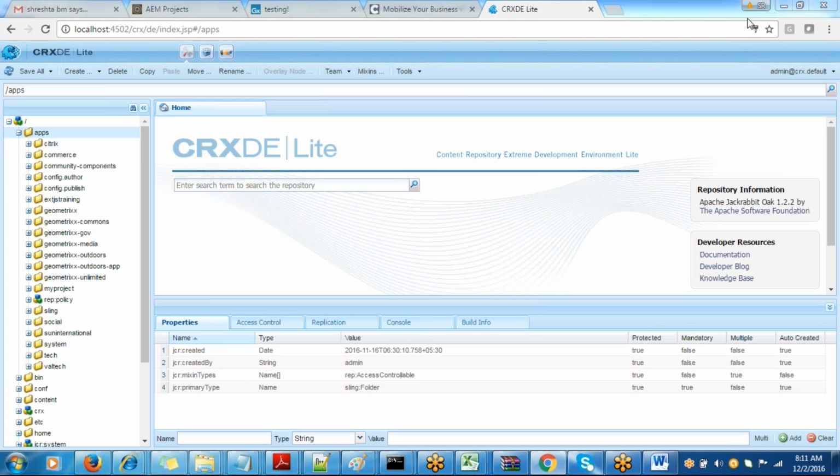I'll take up all the questions once I explain this one. In a database it is stored as rows and columns. In JCR it is stored as nodes and properties. That is the answer for your question. Now, what are nodes and properties? Everything that you see here, a node is the unit of storage here. You cannot have anything smaller than a node.